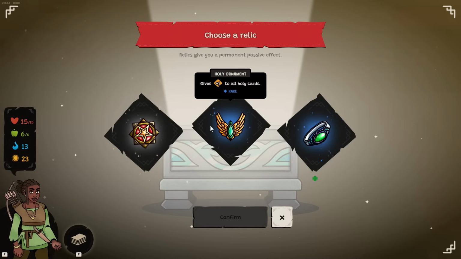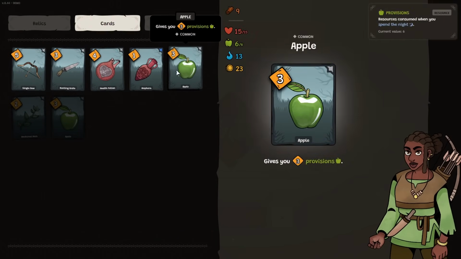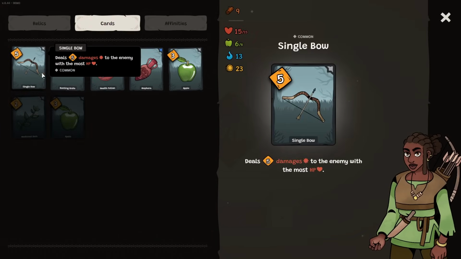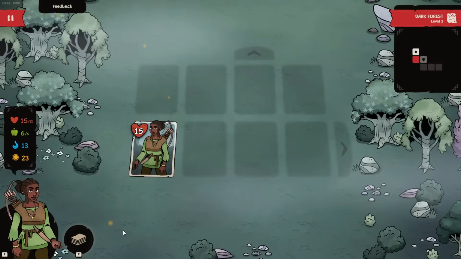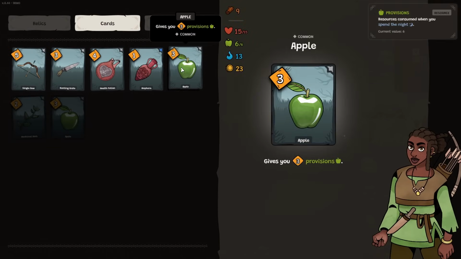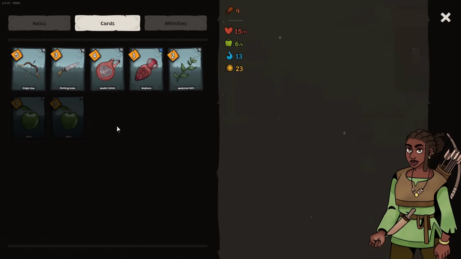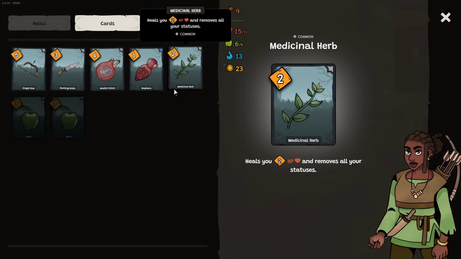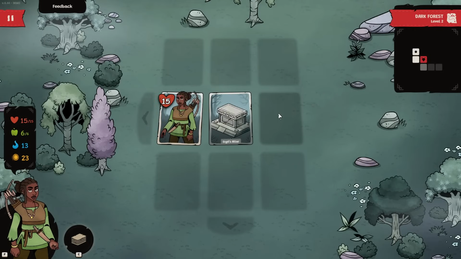It's kind of cool. +1 to all holy cards. Are some of these cards, you got a label of holy on you? Maybe I don't have any holy cards. Could be the reality. Spirit cards also give provisions. That's huge. Okay? That's huge because what that allows us to do now is I can take this apple out of my deck. And I think that we're probably going to get enough spirits that we can just run with what we have. Dangerous, perhaps, but fun.